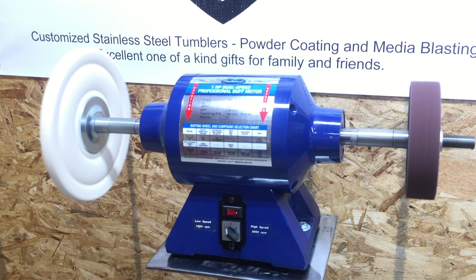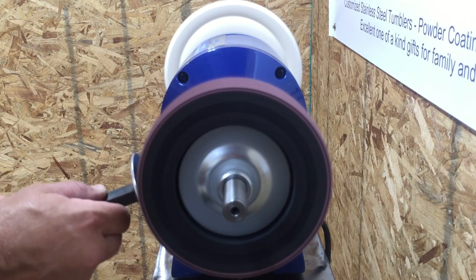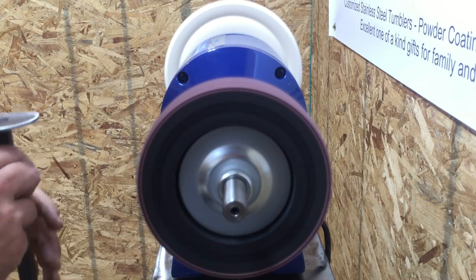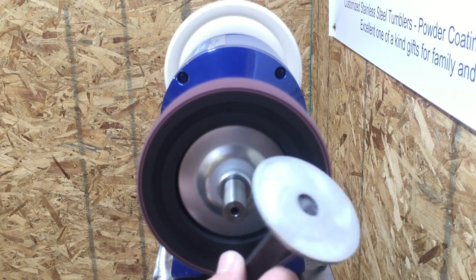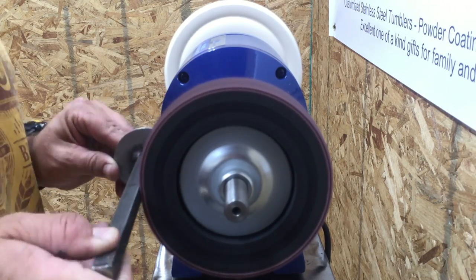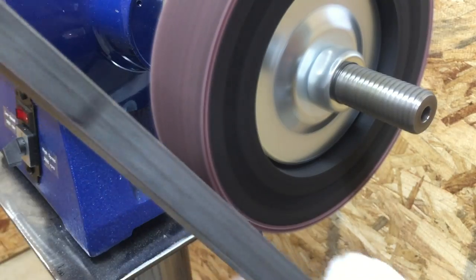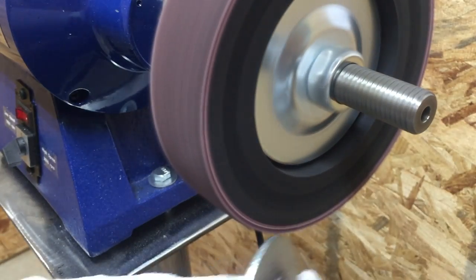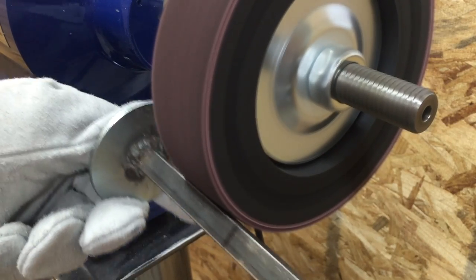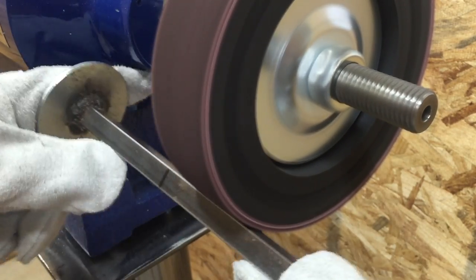This video took a lot longer to post than I was expecting. In the meantime I was able to get the buffing wheels in, and here it is all together and running. I have to say this is so far beyond my expectations — I just can't believe how well this runs compared to the Harbor Freight. There is a huge cost difference — we're talking $60 versus I believe I paid $180 on sale for this buffing wheel. That said, we're talking 5 or 6 inches versus 10 inches, lots of different accessories available, and it's a one horsepower motor versus a half horsepower. We're not even in the same realm when it comes to the two different tools.